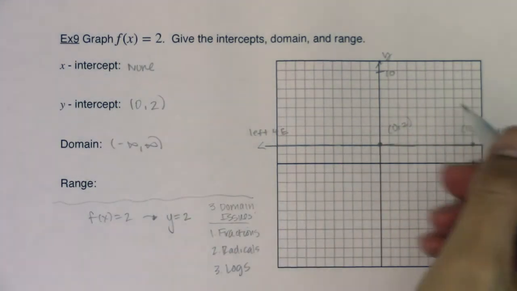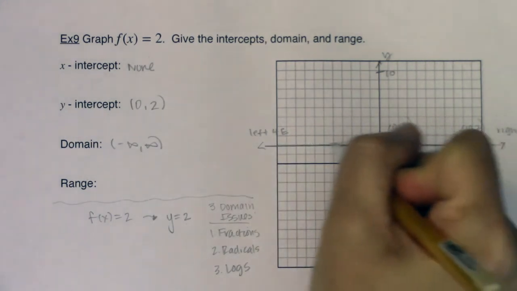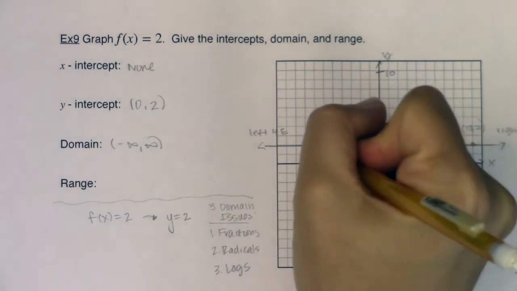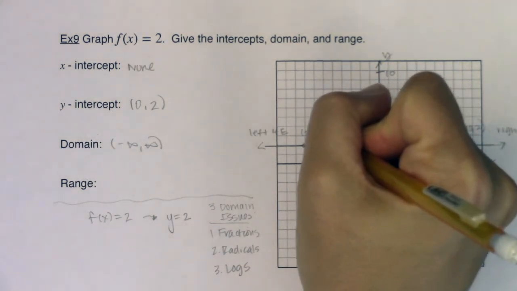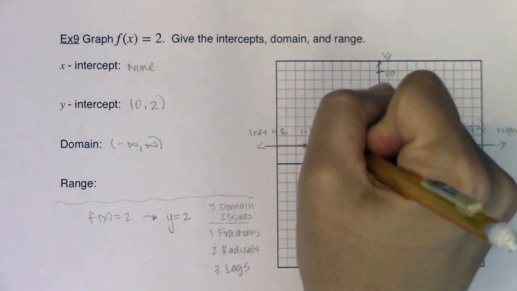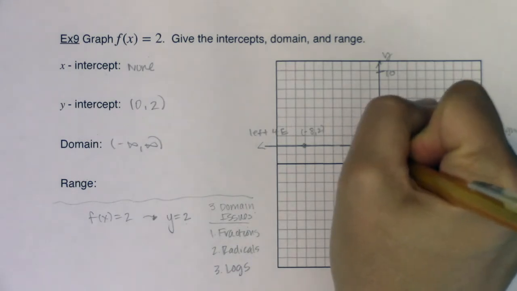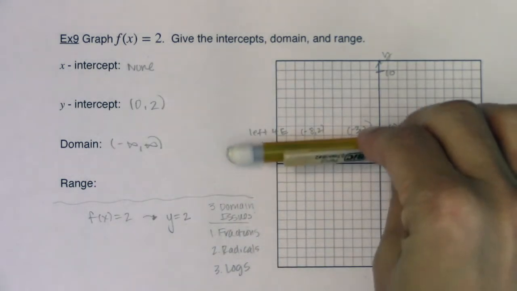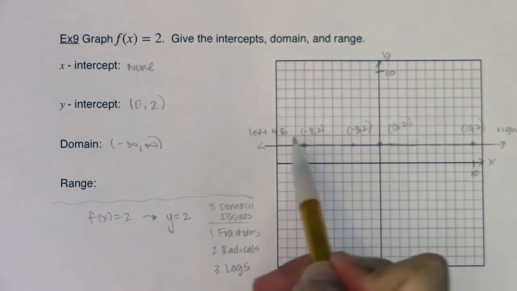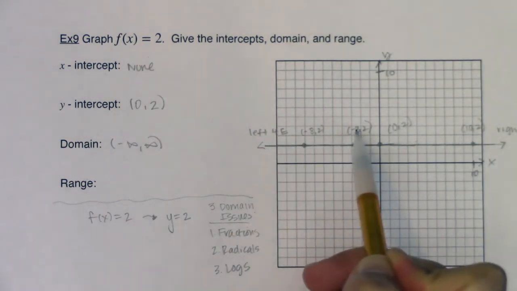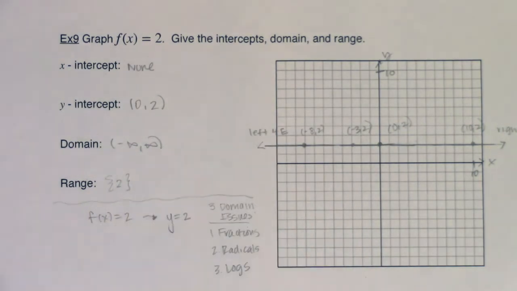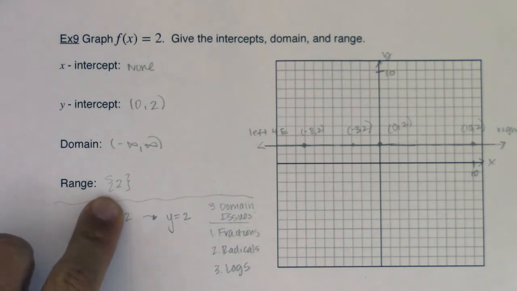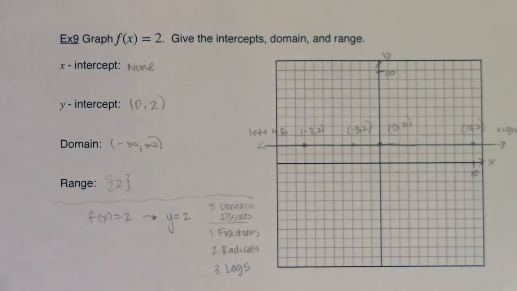Now the range is different. I want you to think about every ordered pair that's on this line. What are the different y values? Well, this would be the y value. This would be 11, 10. This would be negative 8, 2. This was 0, 2. This one would have been negative 3, 2. What are the y values we hit? Well, we hit nothing, nothing, nothing, nothing, and then we are overwhelmed with 2's and then nothing. So the only y value that ever pops up for any of these ordered pairs is the number 2. And because it's isolated like that, I'm using the squiggles as opposed to interval notation like I used for the domain. So horizontal lines, no x-intercept, they have a y-intercept, domain's all real numbers, range is one isolated number.